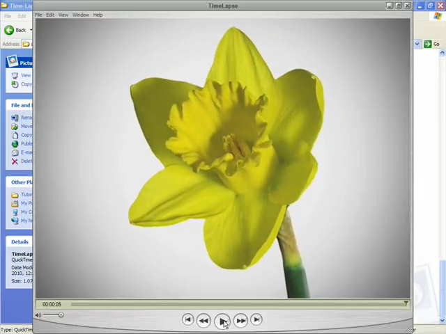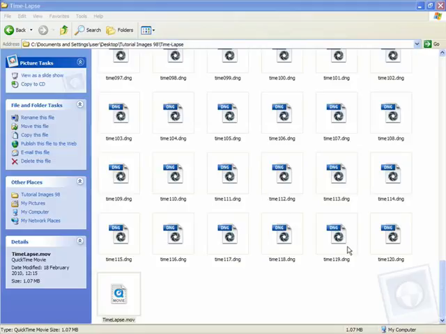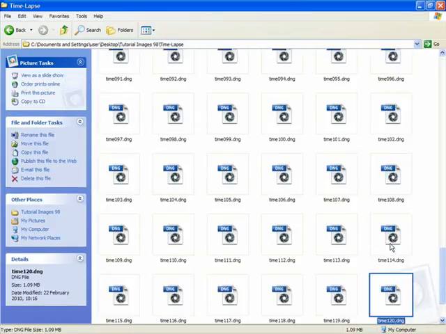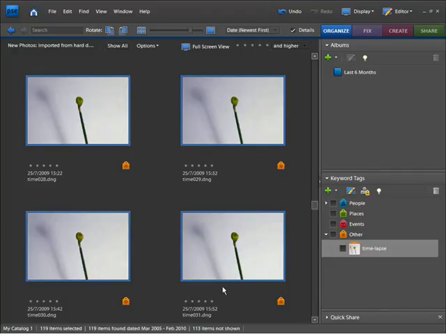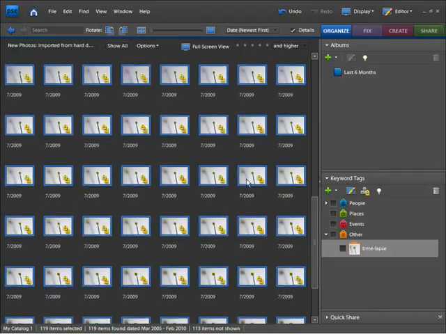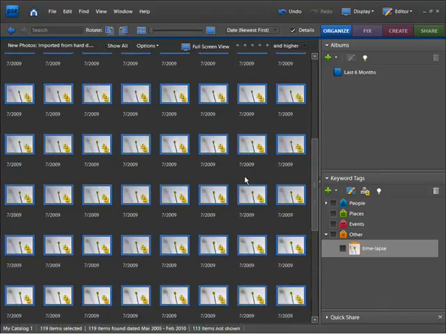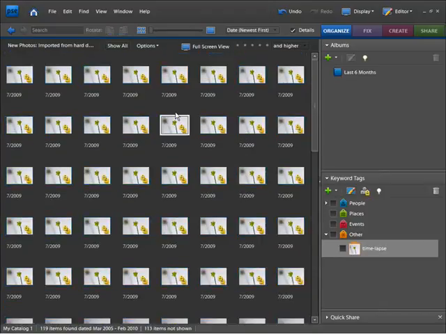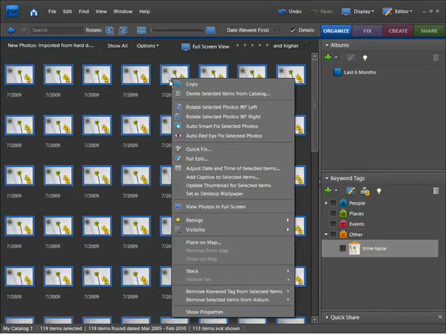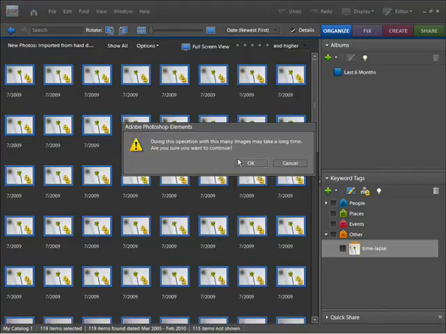So what we'll do is we'll get straight into it, and the first thing that you need to do is just to load all of your images straight into the Photoshop organizer. So here I have my 120 DNG files, and I've imported those into the Photoshop organizer. And if I just minimize the size of the thumbnails, I can see all of those appear on screen. Now, to open those up within Adobe Camera Raw and get started with the editing, the first thing I need to do is to select them all. So go Control A. Then if I just right click and choose Full Edit.